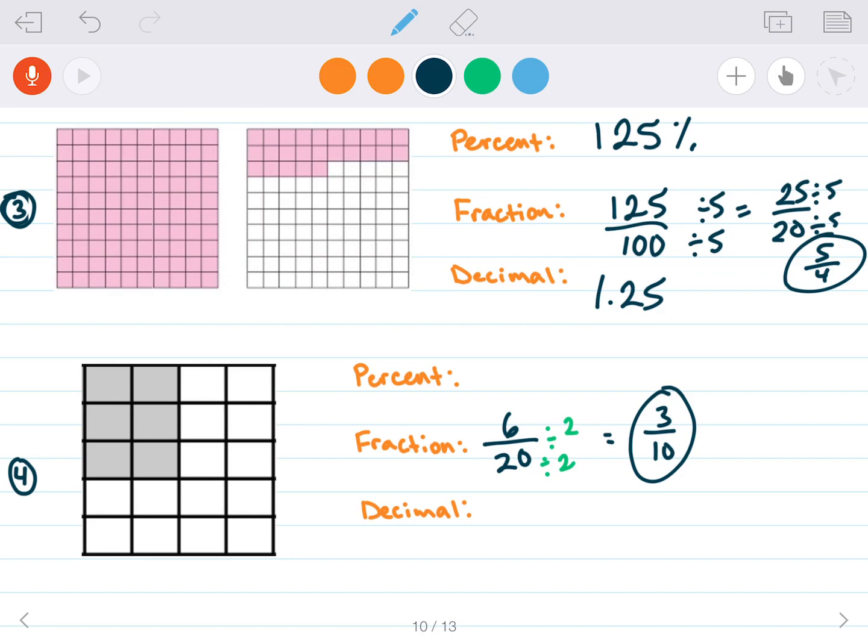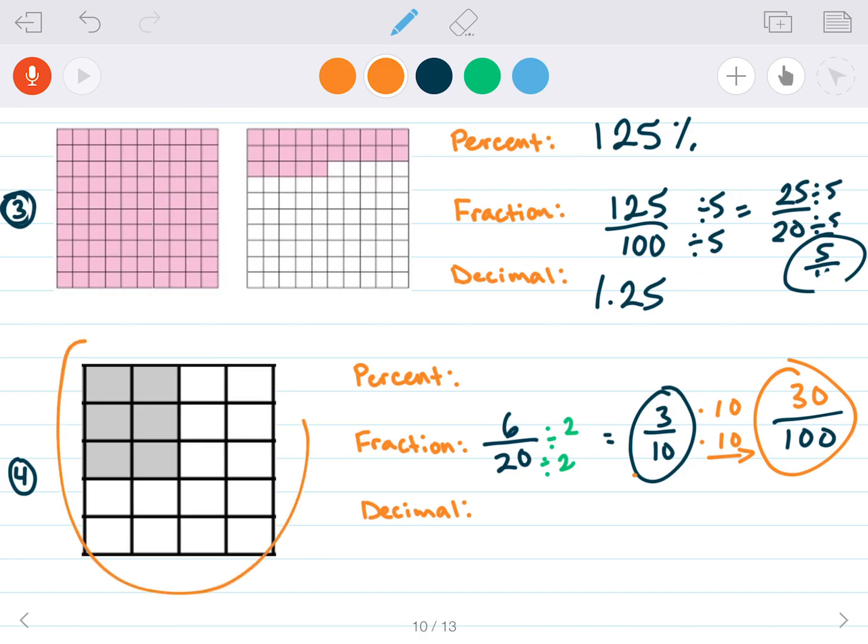But remember how we can do that algebraically. I want this to be out of 100 so that I can see what the percent is. If I can see what number out of 100 it is, equivalently, I can get the percent. So how can I change 10 into 100? What can I multiply 10 by? Well, I can multiply 10 by 10 to get 100. So I have to do the same thing to the top. So 3 out of 10 is equivalent to 30 out of 100.